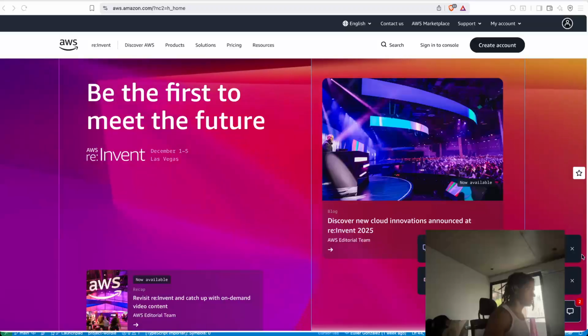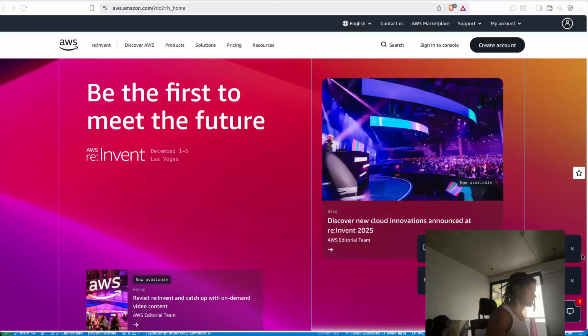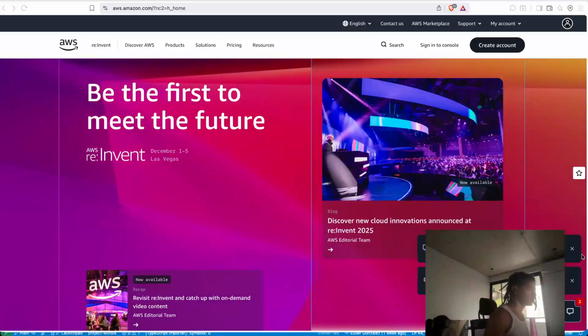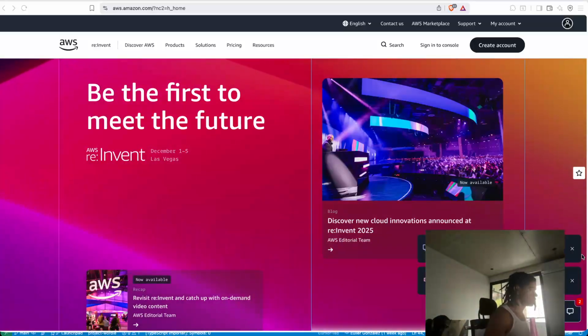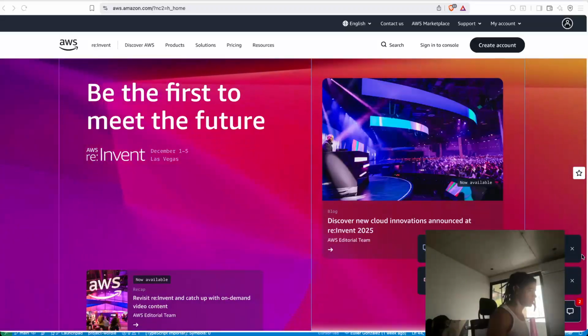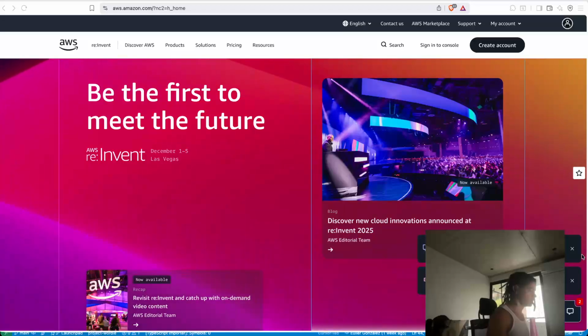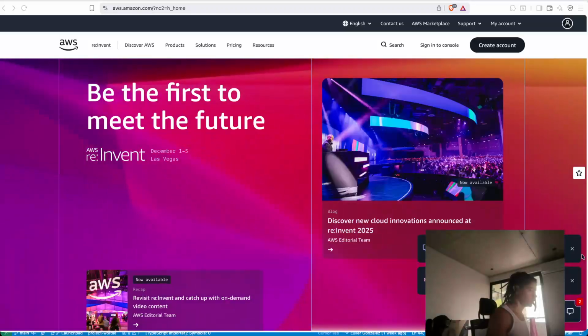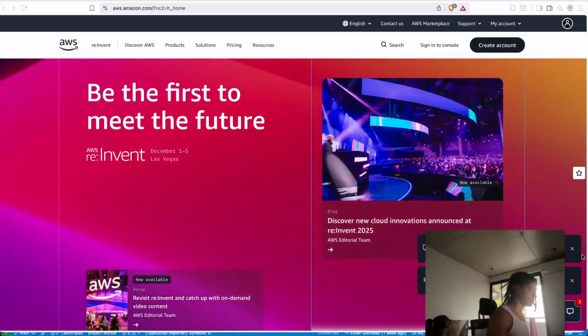So what's AWS? That's a good question. Start from the basics, the definition. What's AWS? Amazon Web Services is a cloud provider, similar to Cloudflare.